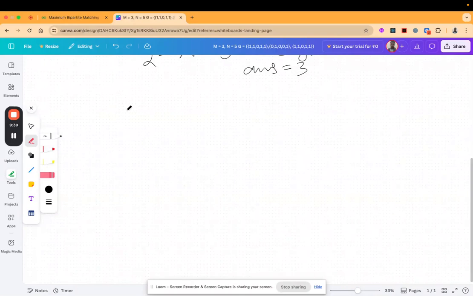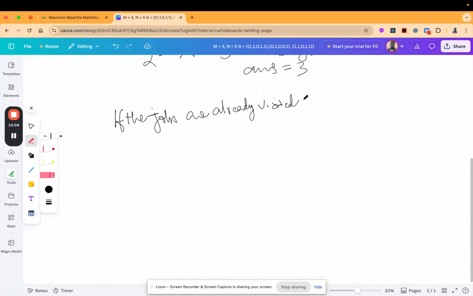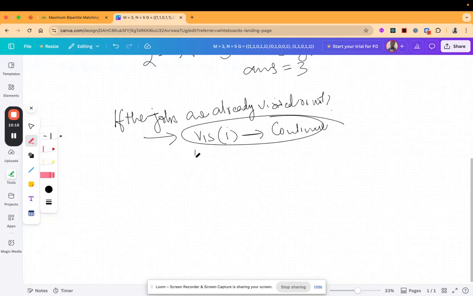We need to keep in mind whether the jobs are already visited or not. If job i is visited, we pass on and continue the process because it's already assigned.